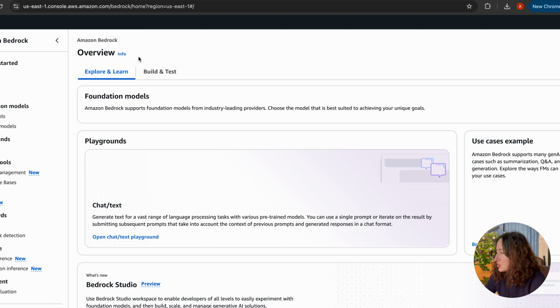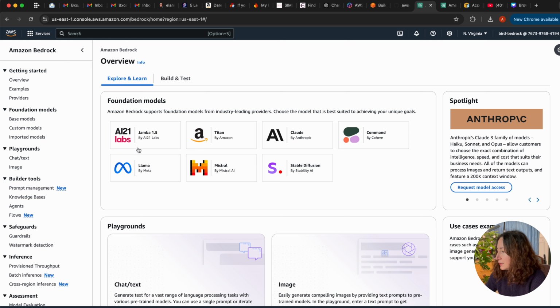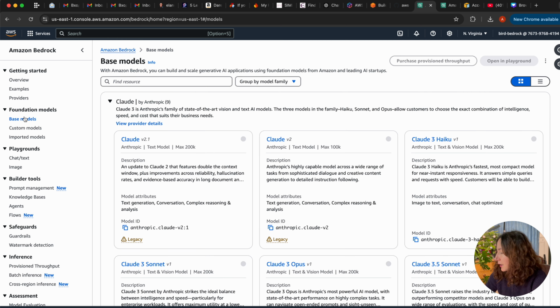Just go to the page, and here you can see that it shows you a few foundation models. A foundation model is a base model that you can use as it is or fine-tune on your own data. And if we go here, we can see all of them. You can see some Claude, Command, Embed, and I don't even know these models. Llama 3, I know this one. So lots of them. And here you can just choose one.